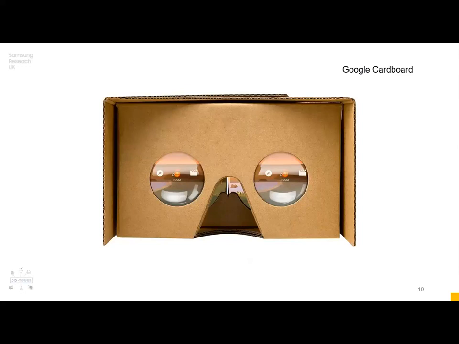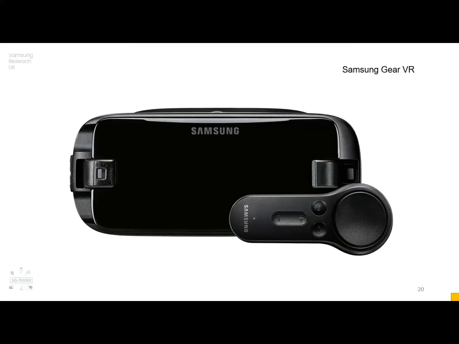So to give some examples as well, this is a device that is powered by the phone. It's generally considered 0 degrees of freedom because we hold it to our heads, and then depending on where we're looking, we get the phone reacting based on the orientation sensors. This is a 3 degrees of freedom device, and the 3 degrees of freedom apply in this case both for the controller that you hold in the hand and for the headset itself. These allow us to know the orientation of both the head and the hand on which you're holding the controller.